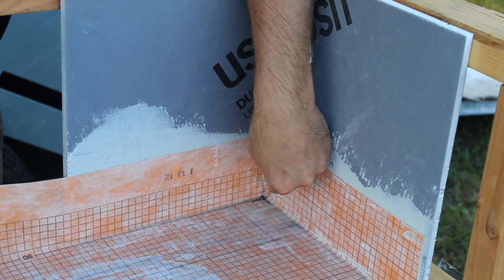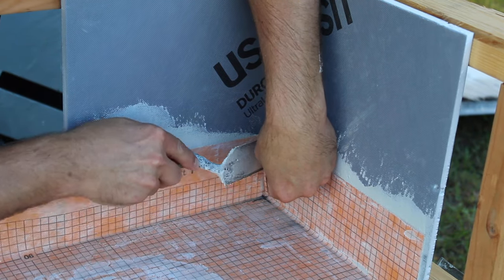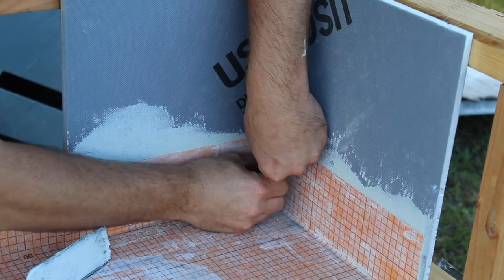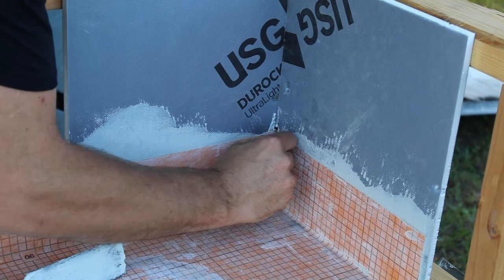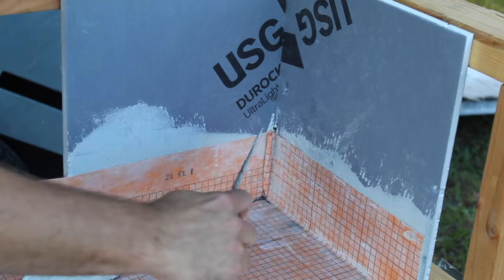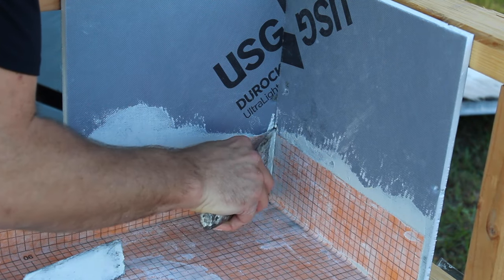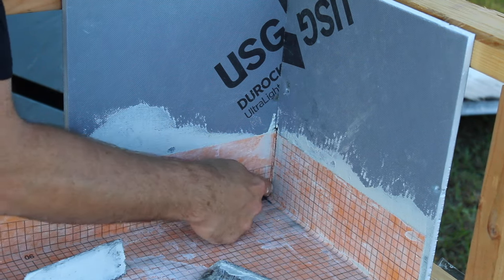So the way we're going to do that is we're going to start with our margin trowel. We're going to gently start pushing it in there. Once we get it started, we're going to take the remaining fabric and double it up and just keep working it into the corner. It takes a little bit of practice, but as you can see, that just slipped right in there.